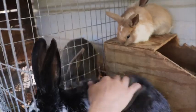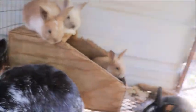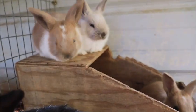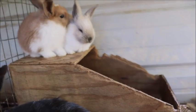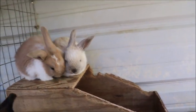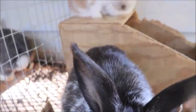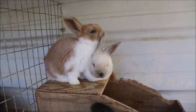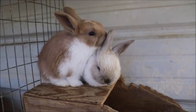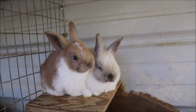Morning, Mama. I used to let Runaway have Coconut because she had her babies and she was just full of milk. So I'd give her Coconut and Coconut would drink some of it, because it's just not too good when they're just full of milk. Their mom had babies and I didn't have any rabbits to put on it. So I wouldn't put any rabbits on it, but she's still good. But they just do better when you do that. What are you doing? So they're pretty lazy.